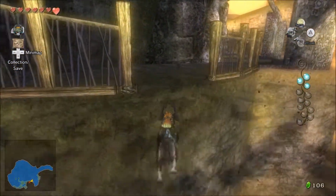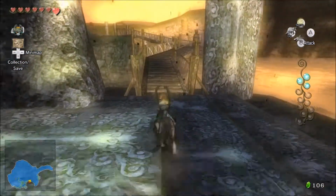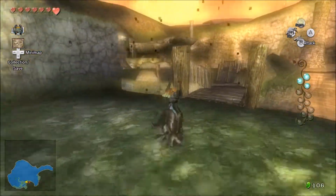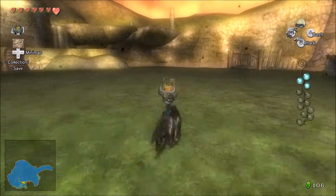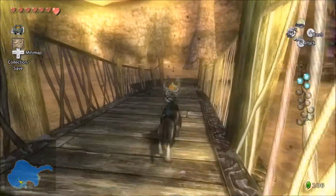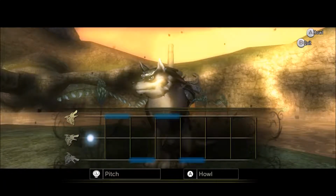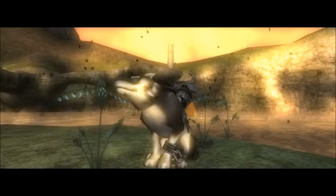Like, you don't have to do anything in any particular order. And you don't even have to do the dungeons right away. You can say, oh, I'm going to go around and explore and do one of the 120 shrines that are in the game. So the fact that you have so much freedom is just awesome, and I really like the way that they did that. And so, both me and my brother are playing through the game at the exact same time, and we've done different things in different orders simply because we feel like doing it the particular way we want to. And that's just awesome. So, the second thing that I really like about the game is the difficulty.